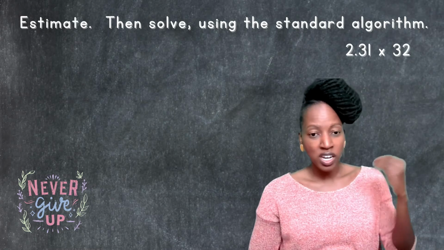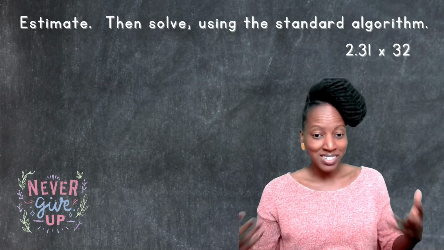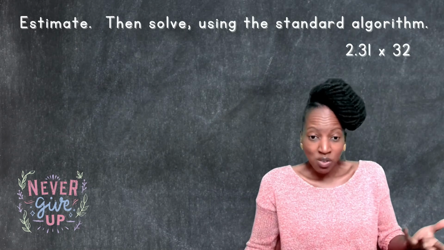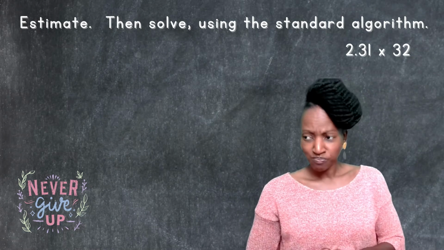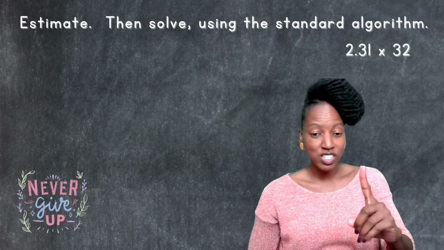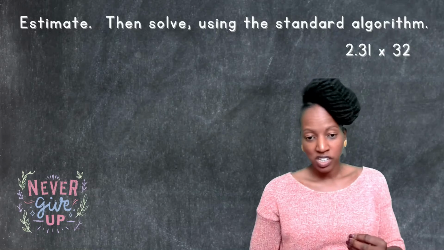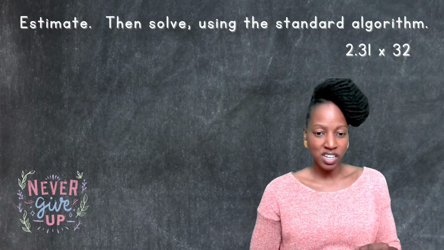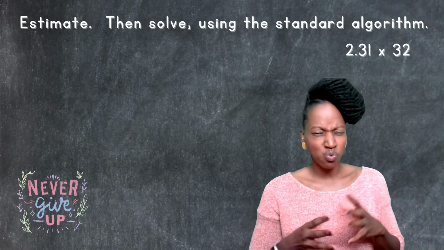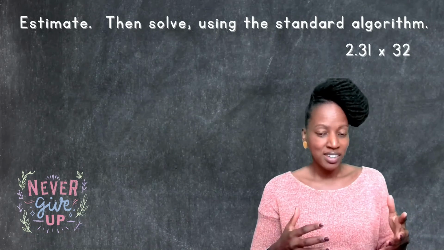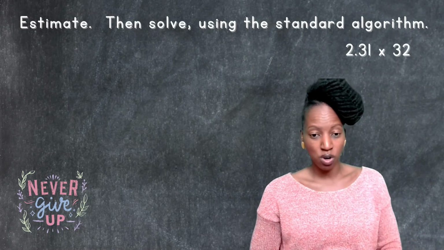Once we do that, we'll go ahead and use the standard algorithm to multiply and determine where we should place that decimal, because we are multiplying numbers in the hundredths place, with a decimal. And I have a special surprise today. I have a new way we're going to learn to check our multiplication. It's called the Lattice Method. So after every standard algorithm, I will show you the Lattice Method. I love this method when I'm multiplying really large numbers, but you can use it if you like it, and if you don't, you can use what works best for you.